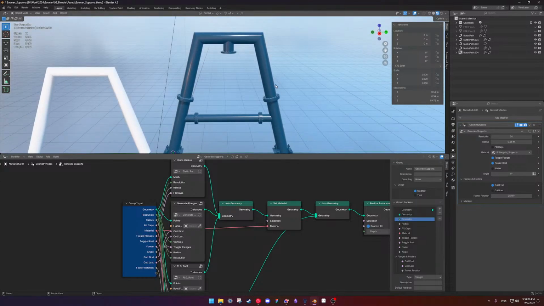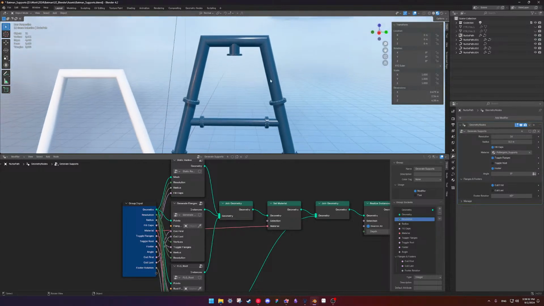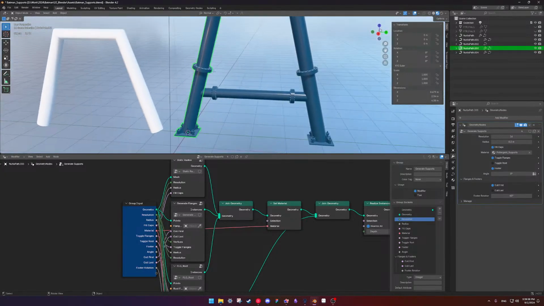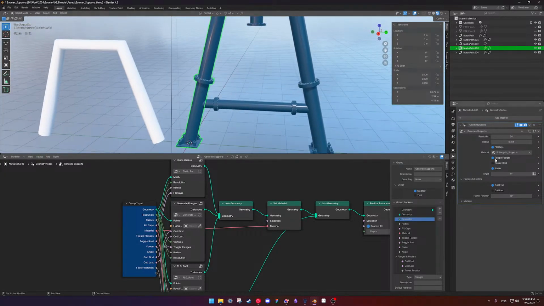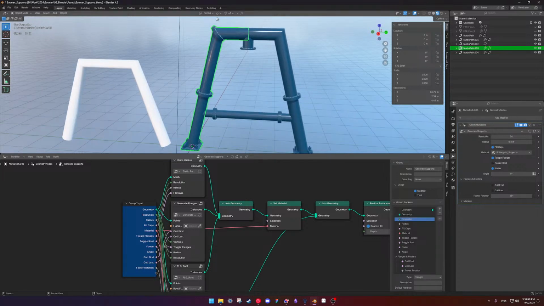We also have the material, which kind of determines the color. Right here it's set to Poltergeist supports, because that was the last project. You have toggle flanges, which turns the flanges on and off. I also have, for flanges, a cull first and cull last, because I know that there's going to be angles.